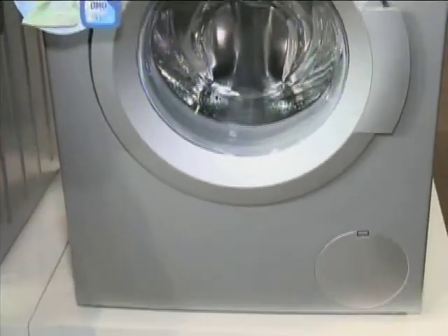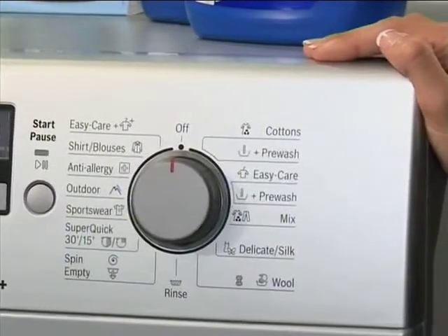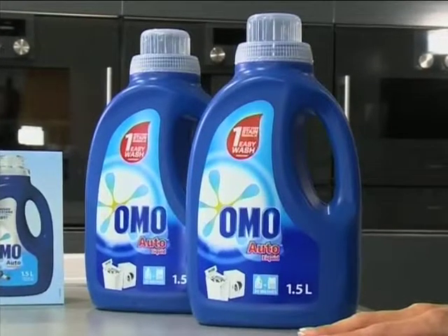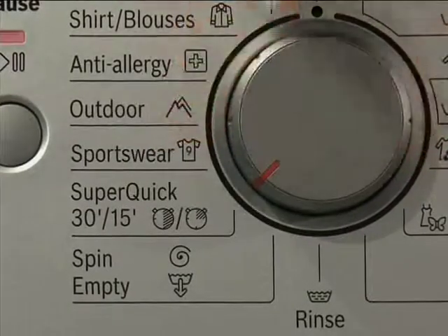Expresso is back with Nicole Driver and Ethni Whitley for another laundry tip to help lighten the load. The Bosch Max 7 boasts a special feature for those days when you want to do a small load in a big hurry — the Super Quick program is normally a 30-minute cycle, but by using the Speed Perfect button it can decrease to 15 minutes.